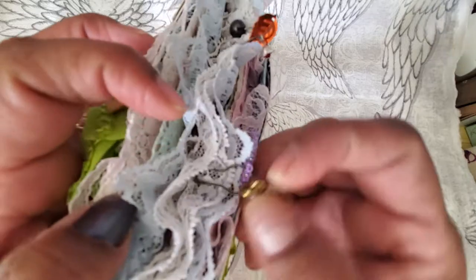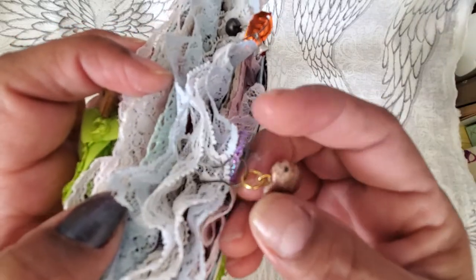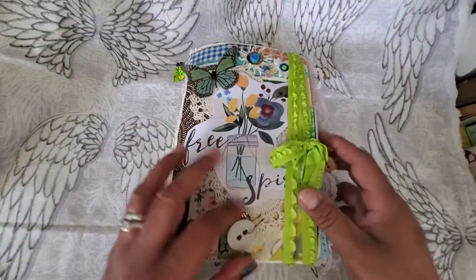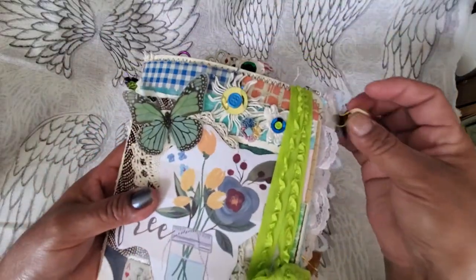And anything else interesting? A little gemstone heart right here with a beaded ring. So a lot of fun little danglies there.